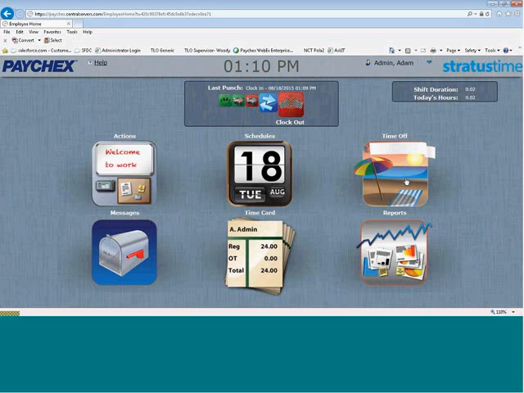Next is time off. It is here that employees can view their time off balances and submit time off requests. I've been having a little bit of trouble with this right now, and if I can't get it working right now, it should start working a little bit later on, and we can come back around to it.